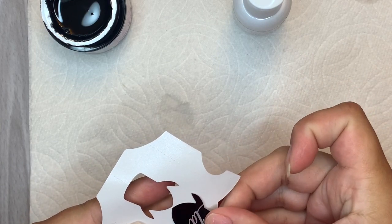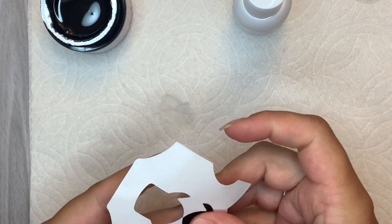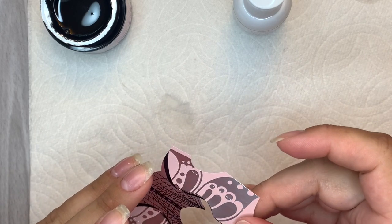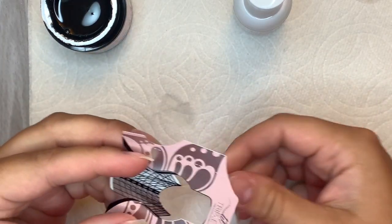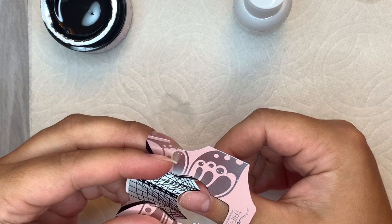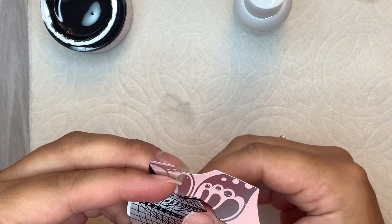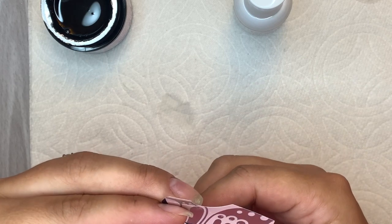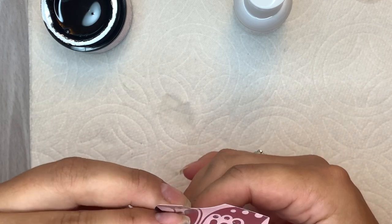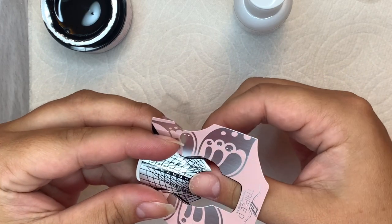So you take that middle section out and just stick it to the back, from my understanding, from what I've seen before, and it just helps hold the structure of the form. So I hope I got this in frame. I was trying to figure it out a little bit as I went, but you're going to go ahead and stick your finger, or in my case my thumb, through that hole and get as much of the free edge of your nail up on top of that as possible, and you're going to just push it as far as you can gently under your nail.